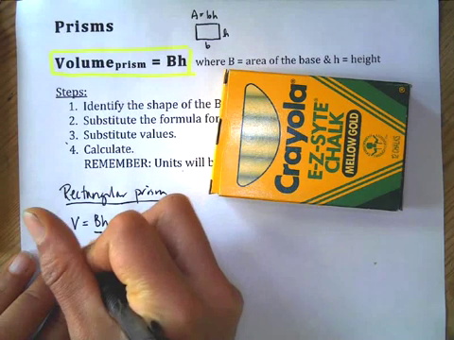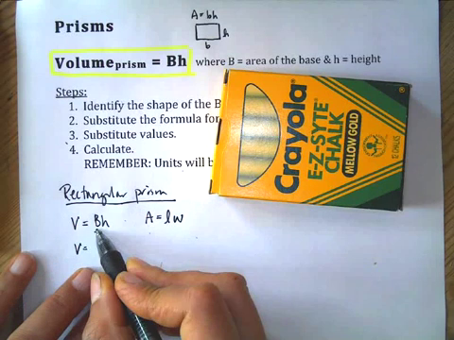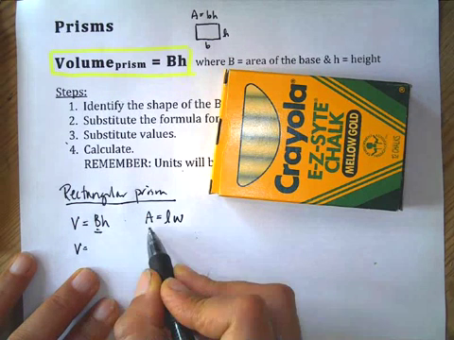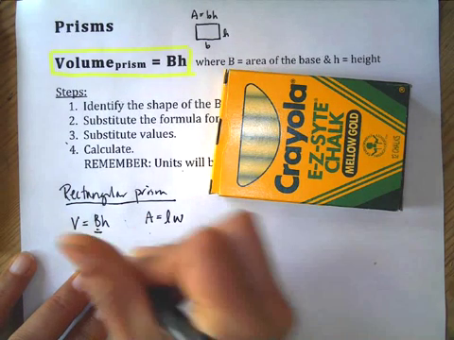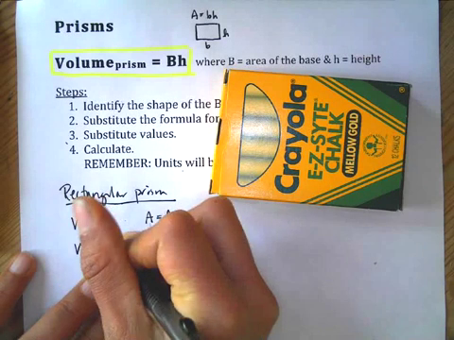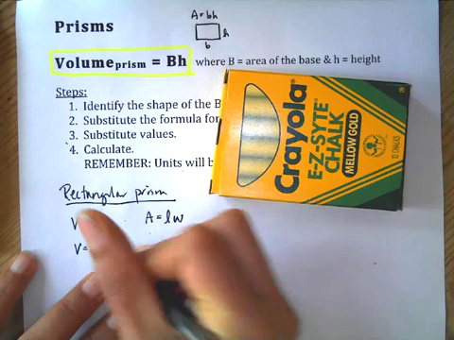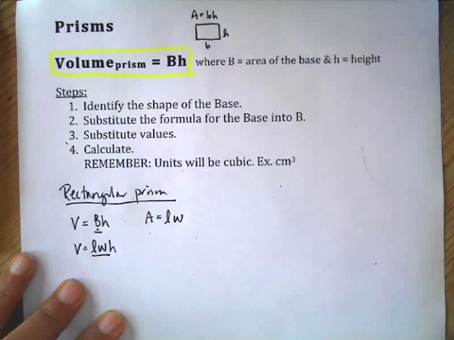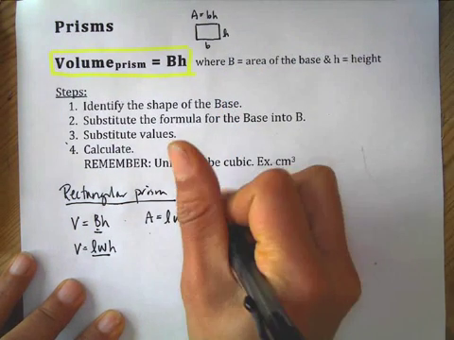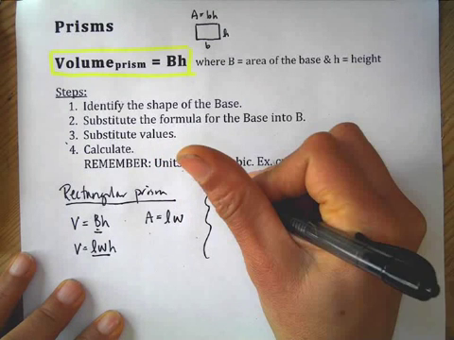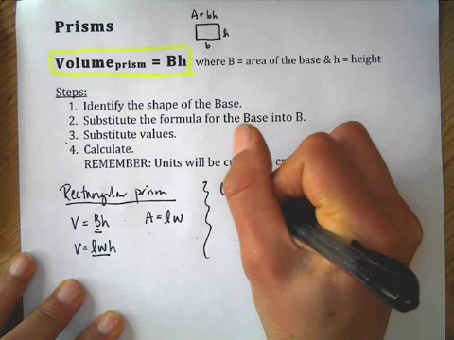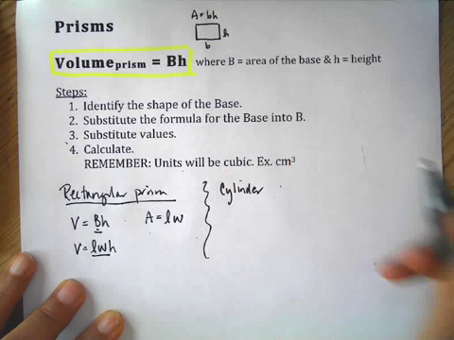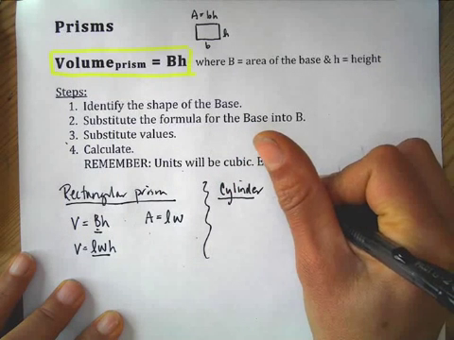So I'm going to write the formula again, but instead of putting in the base, I'm going to put in the area formula for the base, length times width, and I still have the times height. And some of you have probably already seen that formula before. So the same thing would be true for any one of these prisms. So I could start with a cylinder. And once again, we know that for a cylinder, the base is a circle.